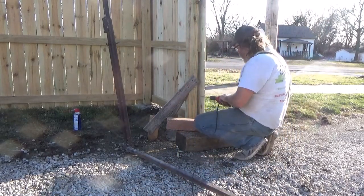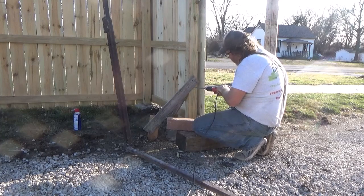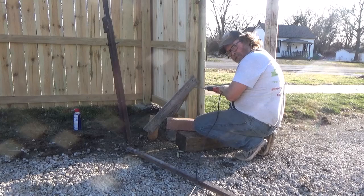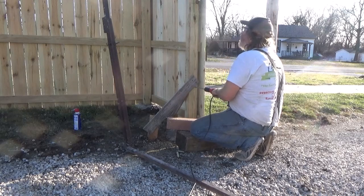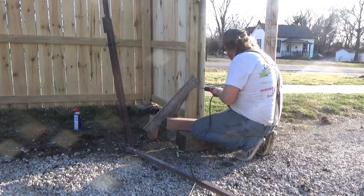I measured it 3 times over, so let's see if it's right. If I put it in right there, it's gonna be a little lower. Let's put it in just a hair higher right there. That should do it, we hope. I didn't even measure the levelness, but okay.